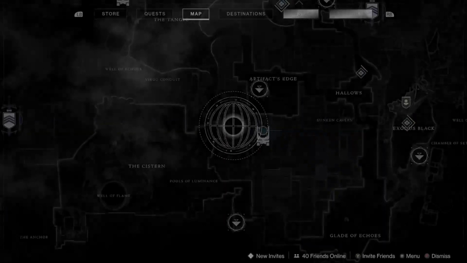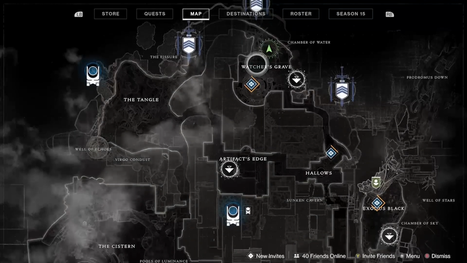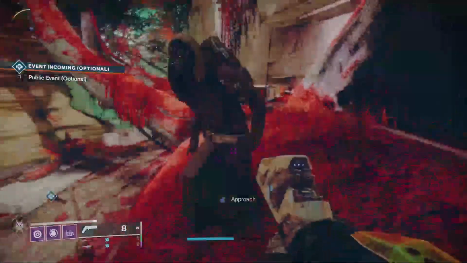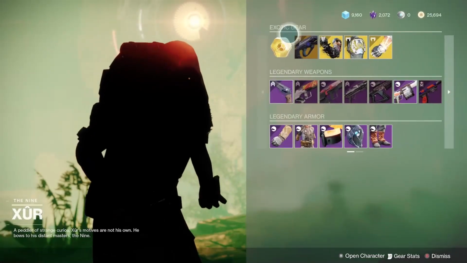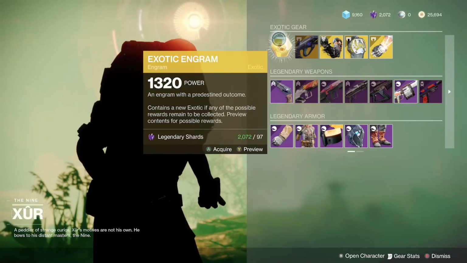Today, XUR can be found in the Watcher's Grave on Nessus, in the big tree. Kind of hard to miss the big tree. And today he is selling, obviously, the exotic Engram.